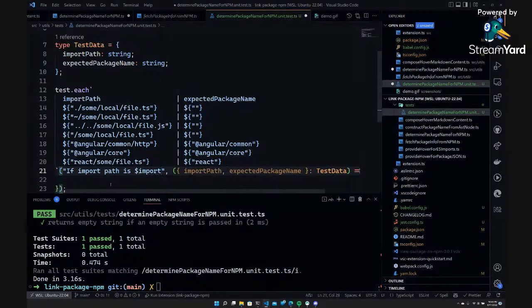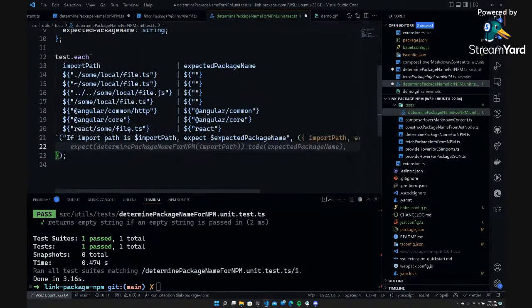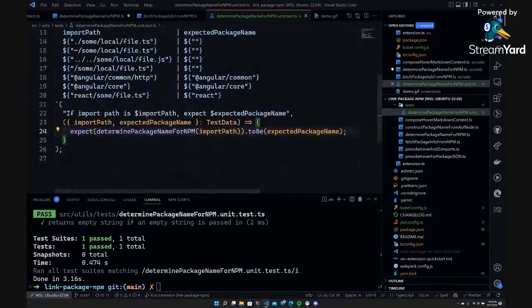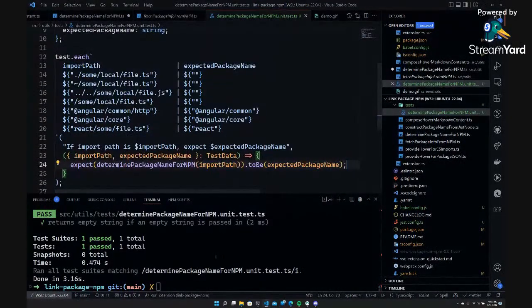In this case, this is a variable that will be replaced by whichever test case, the expected package name. And GitHub Copilot again is way ahead of me, it's going to say something like that. Assuming I haven't messed anything up, I should be able to run this test successfully. Let's see.